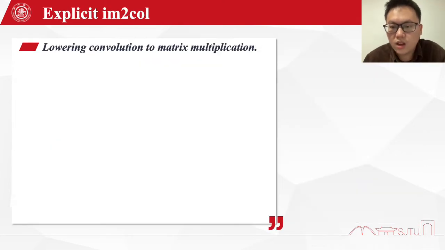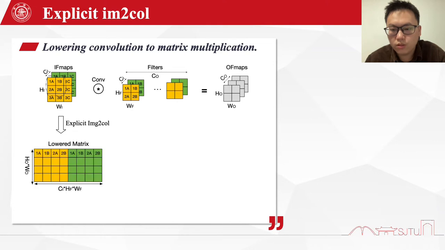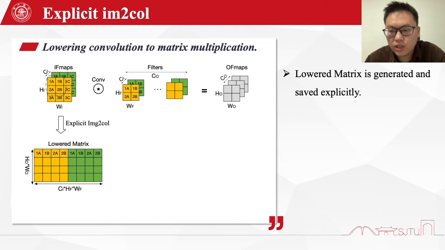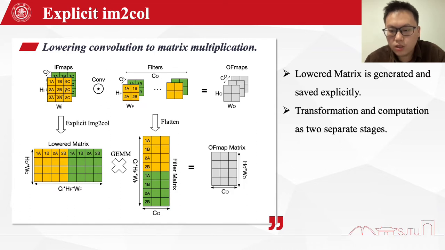To implement the conversion between convolution and GEMM, many recent works assume an explicit image-to-column algorithm. The straightforward method performs an input transformation to prepare the input feature map in an expanded matrix. The expanded matrix is generated and saved explicitly. Each row in the expanded matrix corresponds to the receptive field in a sliding window. The transformation and computation are performed at two separate stages, so the expanded matrix can be consumed directly by a GEMM engine without any hardware modification.